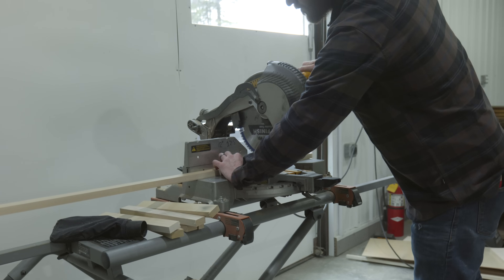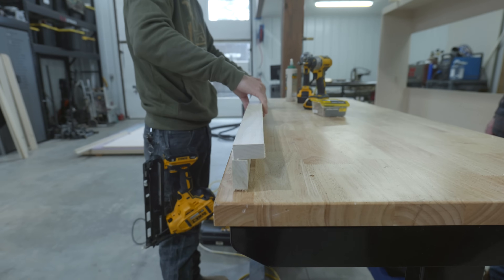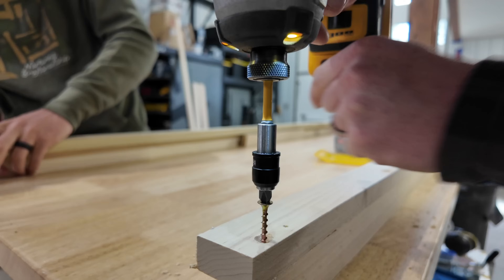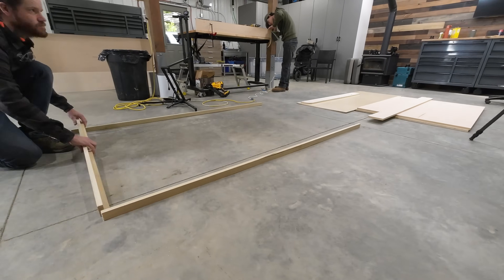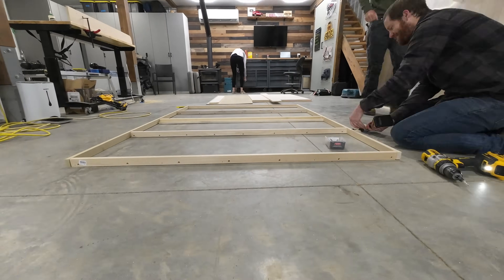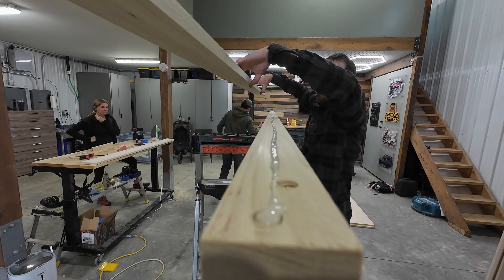While Dylan worked on that, I started on the bottom of the mattress box. We need a rigid but thin platform that can support the weight of the mattress and two humans — and maybe a few dogs too. I started by cutting the pieces to length, ran a bead of glue down the joint before using a nail gun to temporarily hold them into place, then pre-drilled each hole to prevent splitting before screwing them together permanently. This creates much stronger cross pieces for underneath the mattress. With the cross pieces done, it was time to lay out the mattress frame. I pre-drilled and screwed the entire frame together, relying on our concrete floor to keep things flat. Then I glued and nailed a piece of 1x3 poplar as our finished face.